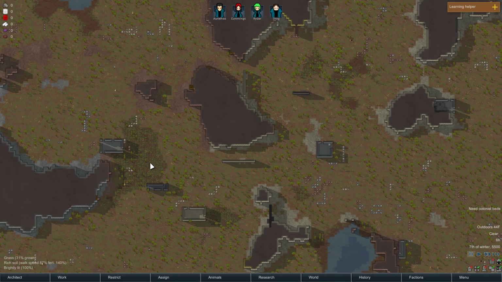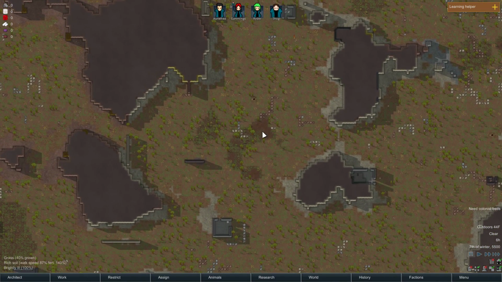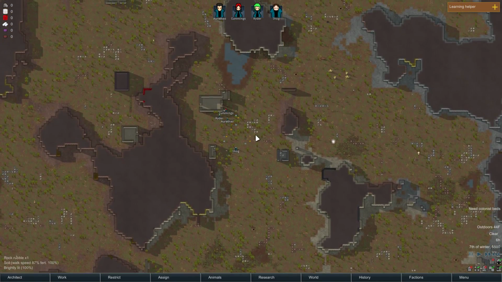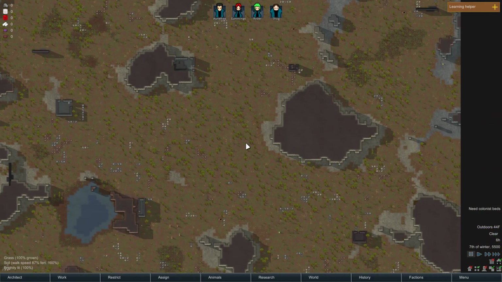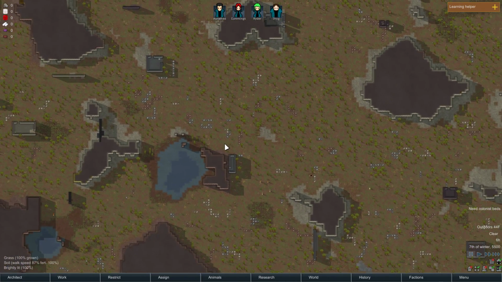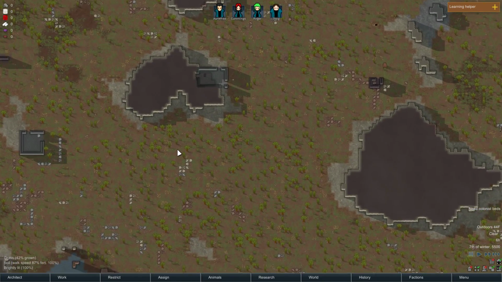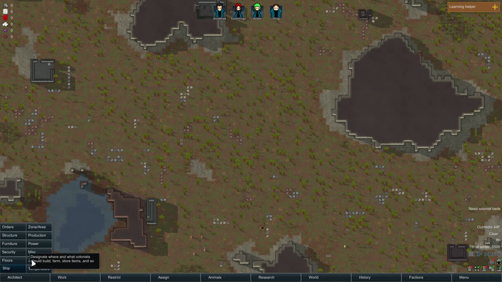Now, I don't want to build on... rich soil. Rich soil's good. I don't want to build anywhere where there is mud, though, because you can't build anything on top of mud. And that's just a waste of space in the middle of your base. I also did not mean for that to rhyme. I say let's do it down here. This looks like a nice open space for now.